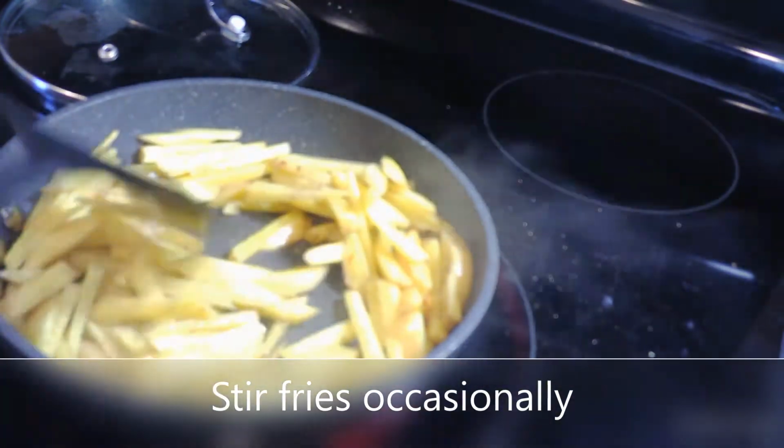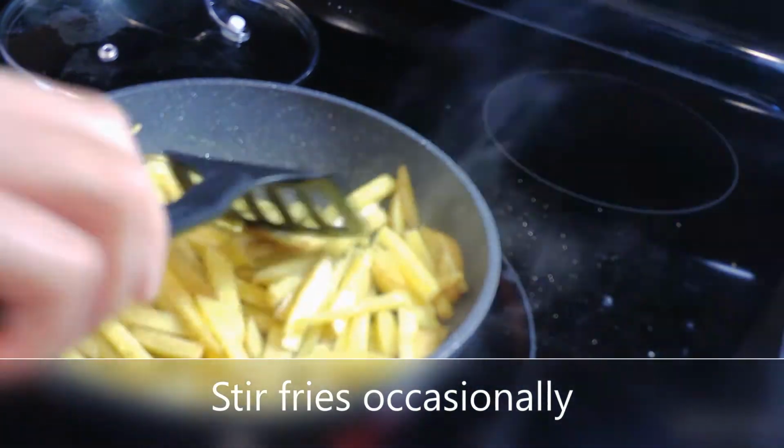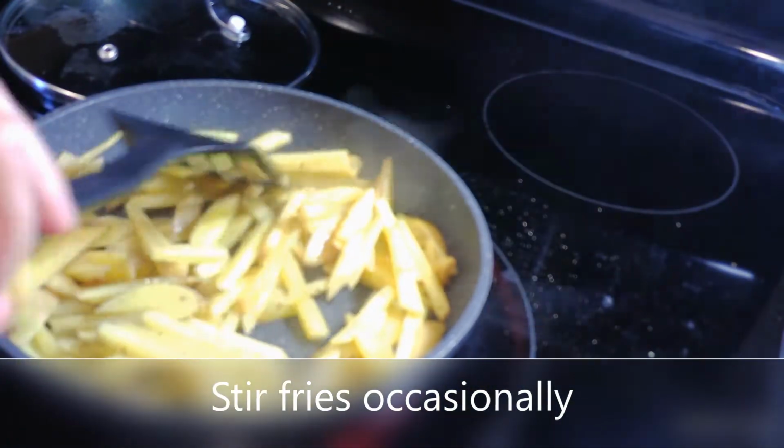So just stir occasionally, make sure all the sides are getting heated, fried, I guess. Yeah, getting fried.